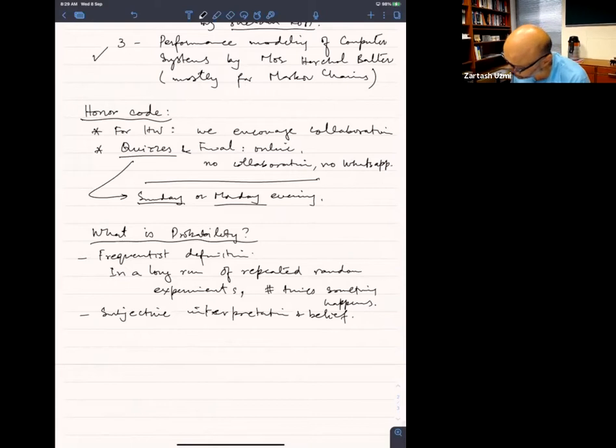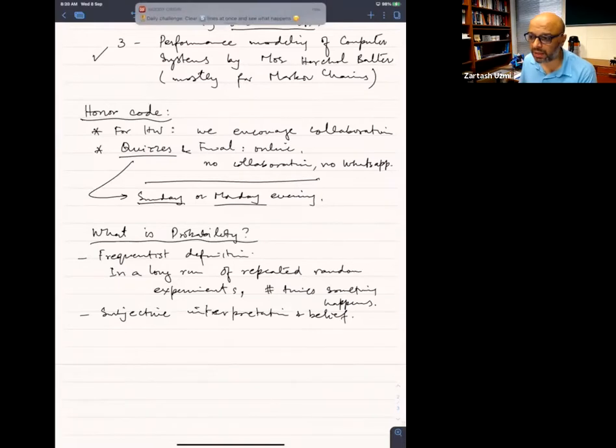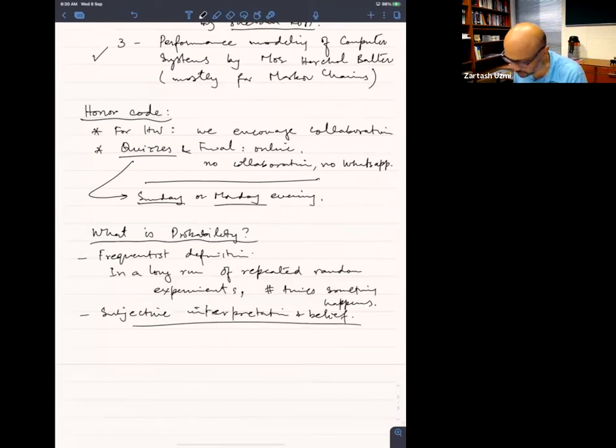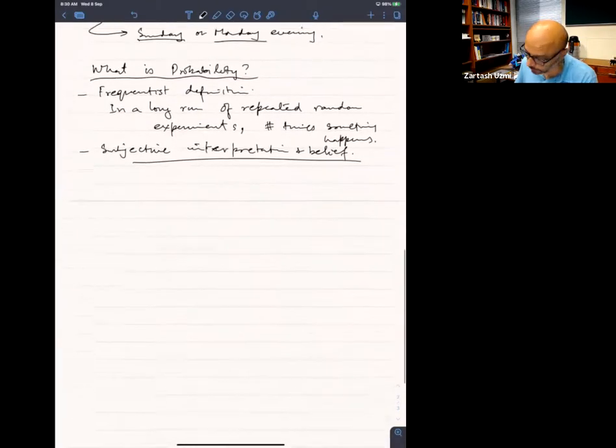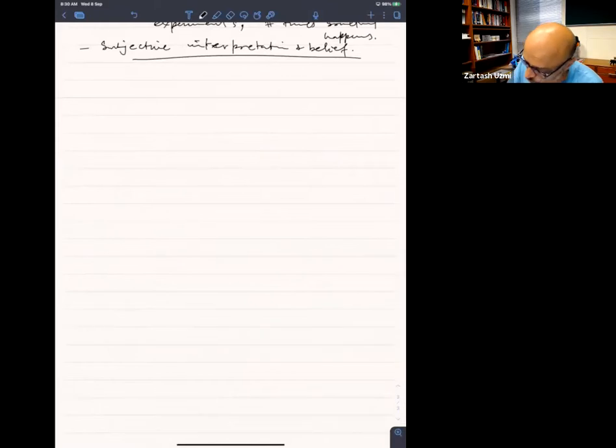So really, you know, the subjective interpretation is your belief. How likely is that something would happen or would have happened? What are the chances that Spain will win the next World Cup? So that's the subjective belief, subjective interpretation for the cases where you cannot perform the experiment repeatedly. So if we look at any course in probability, this is a second course in probability, and it builds upon the first course, which we will review very quickly in the first half of the course.